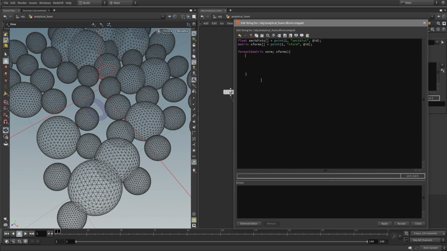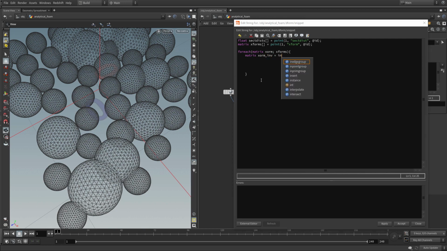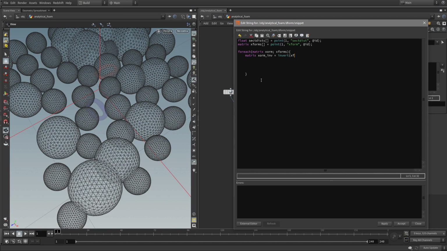And for this, we need an inverted matrix. So matrix xform inverted is invert xform. Oh, and I have a second typo here. Sorry for that. xform, like so. Now we have an inverted version of the matrix.